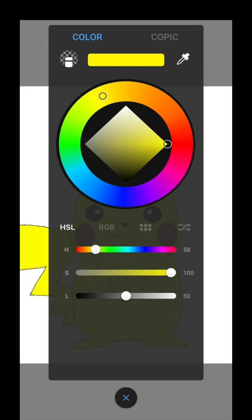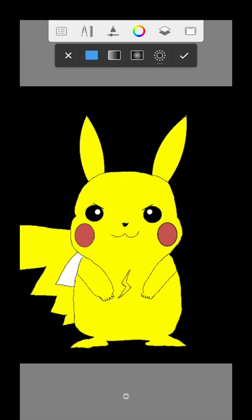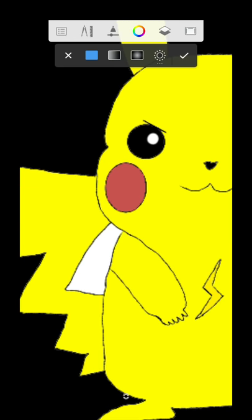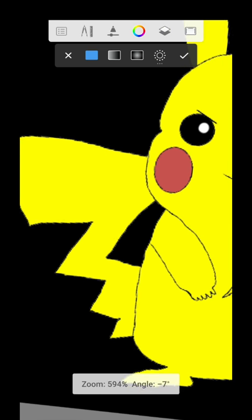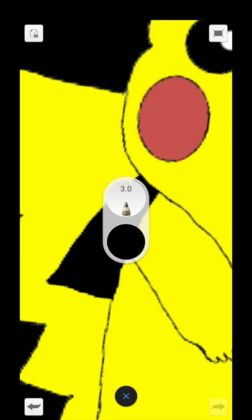Or this layer over here, make it black. And of course this part too. If you don't understand why, imagine that if I drew the black over here, can't you see that the tail is actually not covering up this part right here?